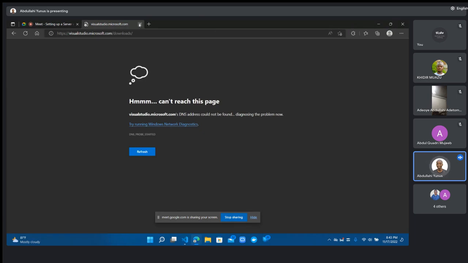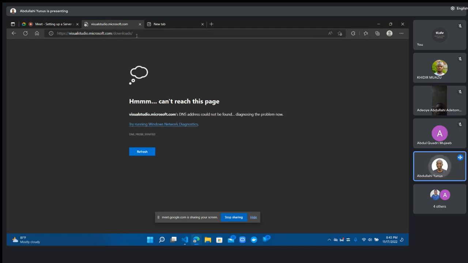So in case we are not able to view the page, it is still straightforward to download. Maybe they are having some issues with their site. I don't know why it's not loading. So that's for VS Code.